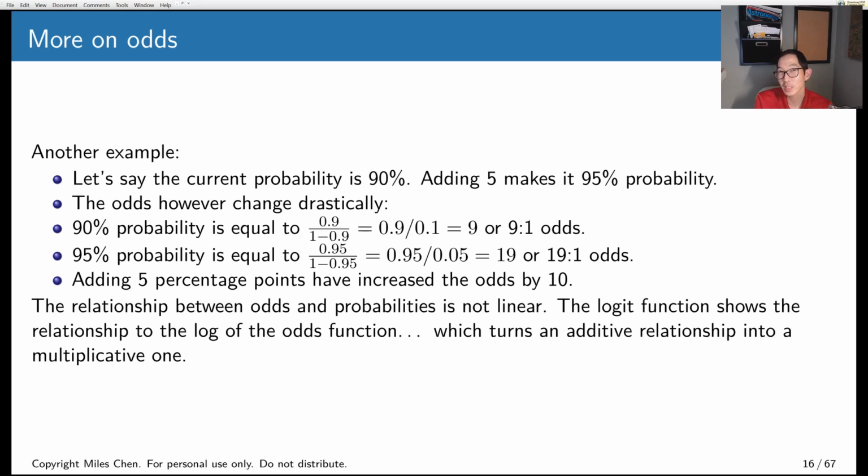So going from 99% to 99.9%, you've increased your odds by around 900. Basically, pretty close to 100 to 1 to 1,000 to 1. Okay, 101 odds to 1,001 odds are basically one failure out of 100 to one failure out of 1,000. Which is quite a different tale, right?